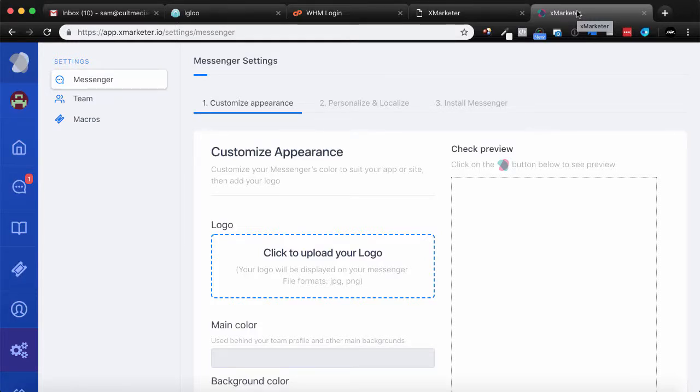This is a brand new tool that lets you install a widget onto your website that can help you take care of your customers or even convert them into sales. Now, this has got a few key differences to some of the recent widgets that you may have seen. Some of them are messenger chat boxes, some of them are just purely for support.